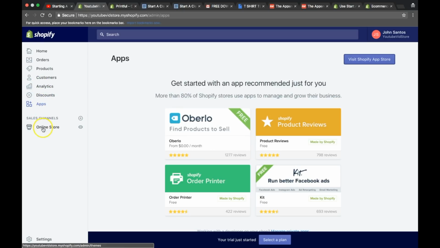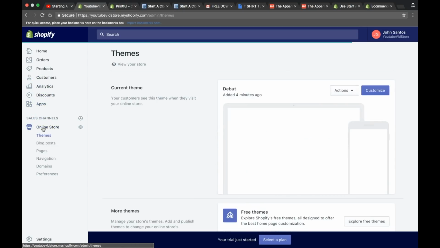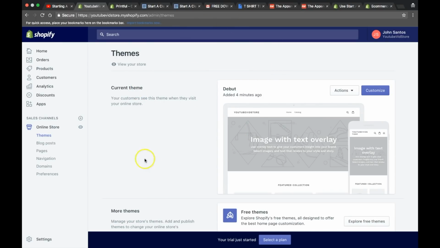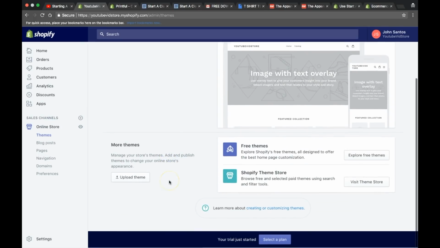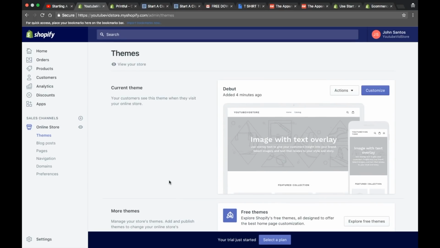So in order to get started, go over to your online store, and right here, this is pretty much the theme layout. Whatever themes you have are going to go in here, and I'm going to show you guys that, and I definitely recommend you guys stick around, as I'm going to show you our website backend when it comes to the themes and the ways to customize it.